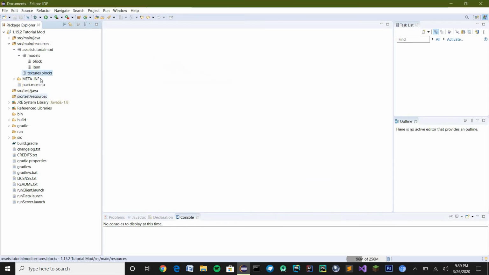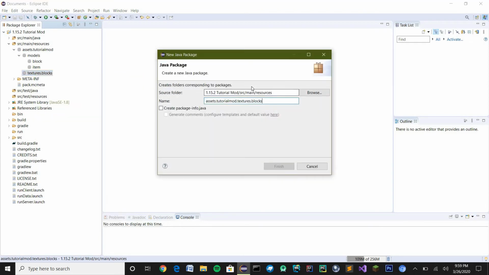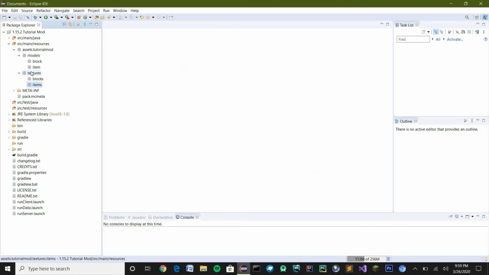It's really, really important you have the naming conventions correctly. For models, these are going to be a JSON file. I'm going to explain what they are later. So they all need to be singular. For textures, they need to be plural. So if you're using vanilla textures, then it's the same for each of them, but we'll worry about that later. So textures.items. So here you're going to place your textures, and here you're going to place your JSONs for connecting the textures with the game.